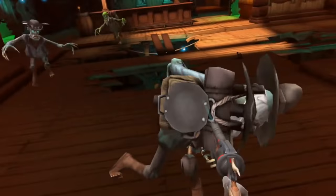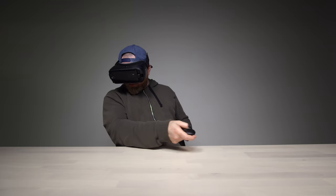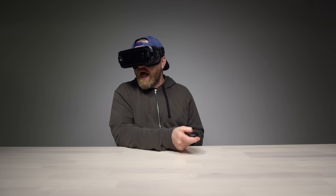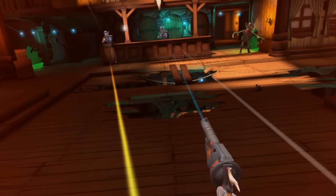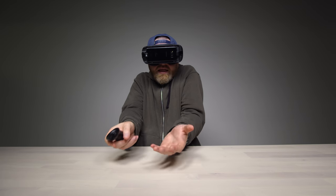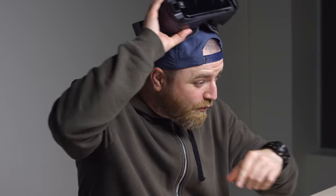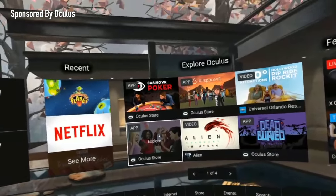There you go! These dudes are getting close to me — I'm dying! Oh, I'm still alive, baby! We got a sharpshooter over there. I died. I'm happy with that — I feel like I killed a bunch of guys. No tutorial, skip the tutorial. That was cool! See, that's the kind of thing that becomes available to you when you have the separate controller, rather than just being stuck controlling from the headset. Gear VR powered by Oculus.